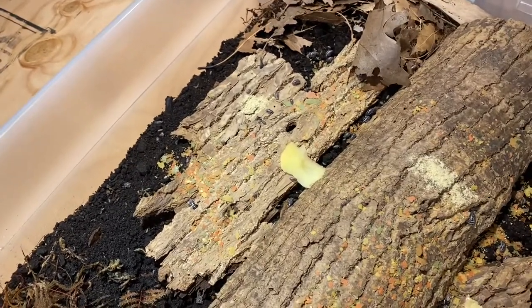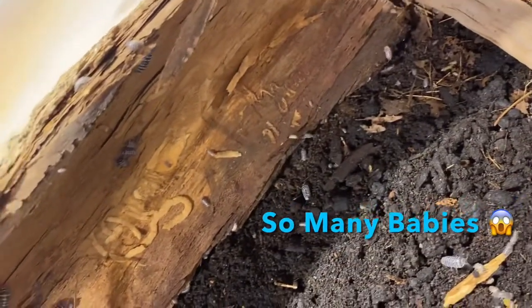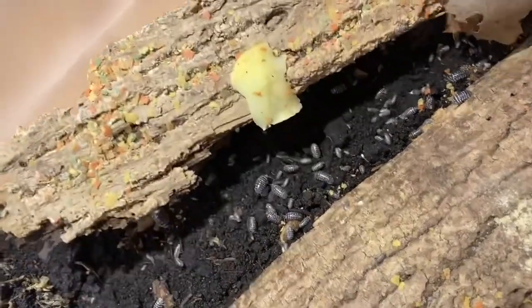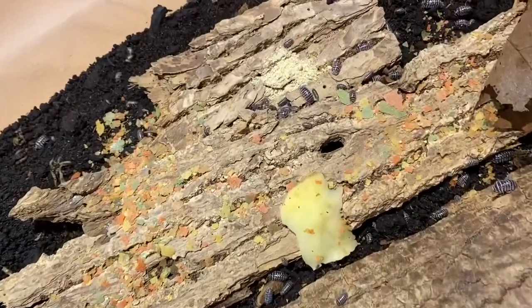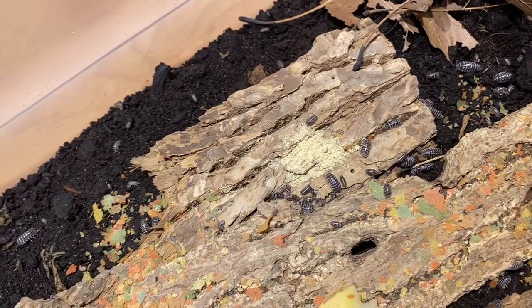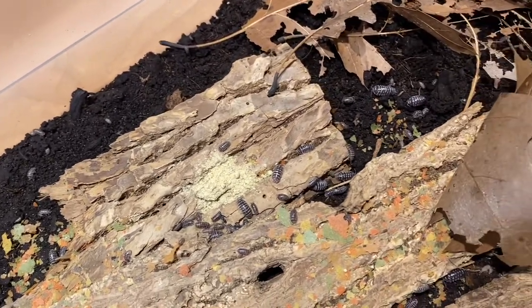This species in particular, they do like to hide. If I flip up this log here, I'm sure we'll find hundreds more — and yep, these ones prefer to hide in the dark. Some Armadilidium species don't prefer to hide as much as these do, but these ones tend to hide underneath. If I pick up this piece here too, you're going to see hundreds under there. I'm not too sure why they prefer the ground so much, but these guys really do prefer laying up against it — maybe they feel more safe, more secure, or maybe it's easier for them to give birth to their young into the soil.